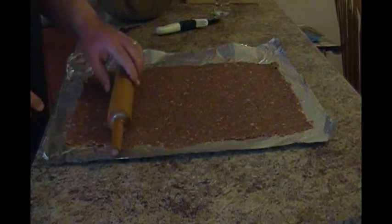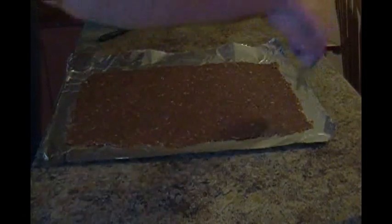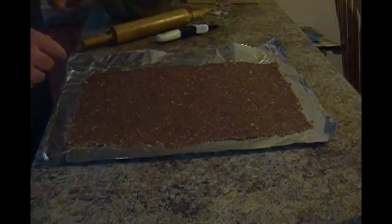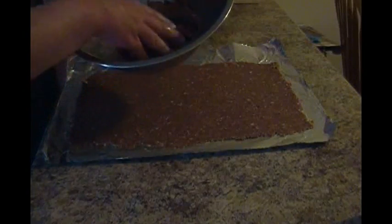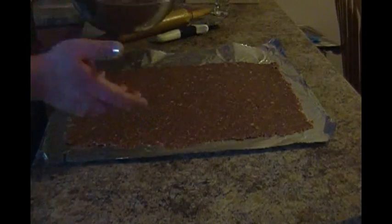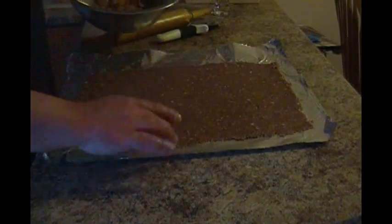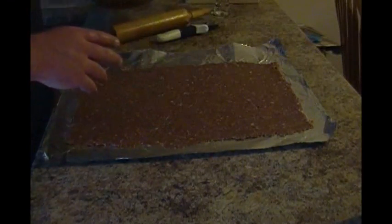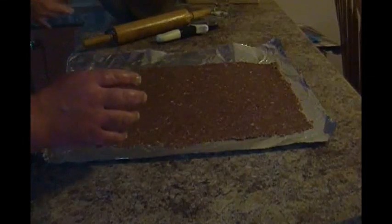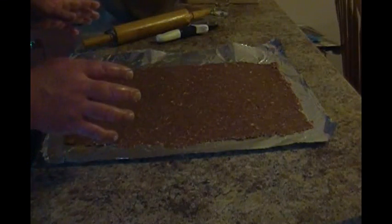And what I did, I took a pizza cutter and I trimmed off the ends. And with the extra that I still have left from the 2 pounds, normally we only make up a pound, so I wasn't sure if 2 pounds is going to fit. I'm going to put this on a pizza pan, tin foil, same idea. Preheated the oven to 350, and I'm going to put it in the oven in just a second.